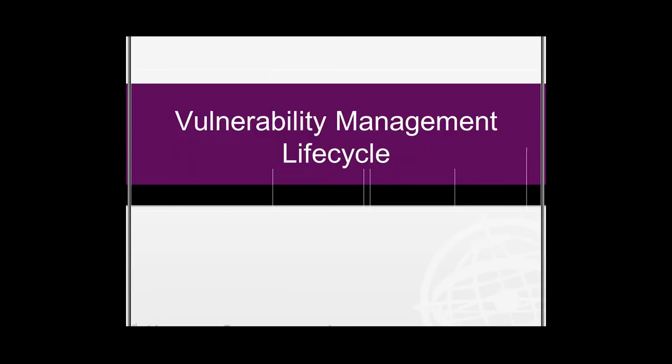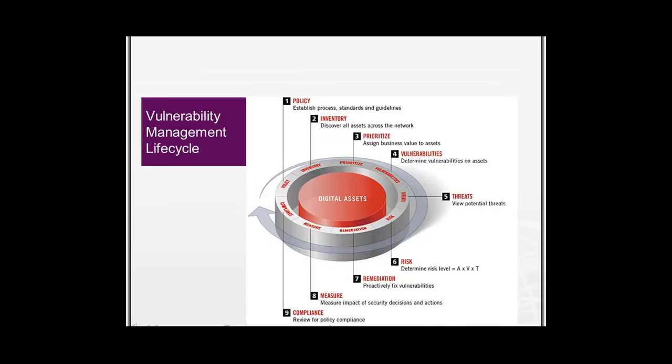Okay? So next slide. Let's look at our vulnerability management life cycle. And it has the 9 pieces. And I'm not going to cover all the pieces today in the time that we have. However, we have our policies. Everything we do should be driven by our policies. And we have to make sure those things are established.